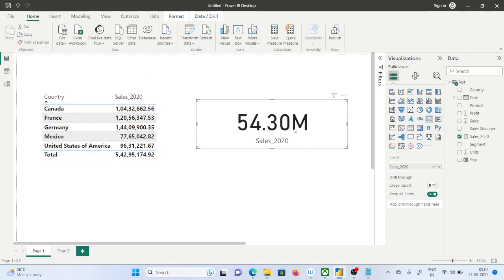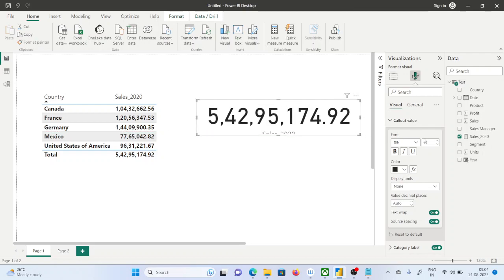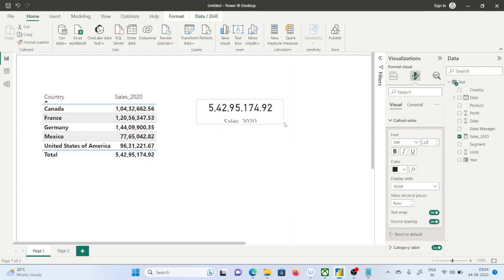But if you just add a single row card, it will give you the total sales. If you go here, display units none, so you're going to get the same, right? Yes or no? 5429517442. Got it? Who has increased its size? Understood?